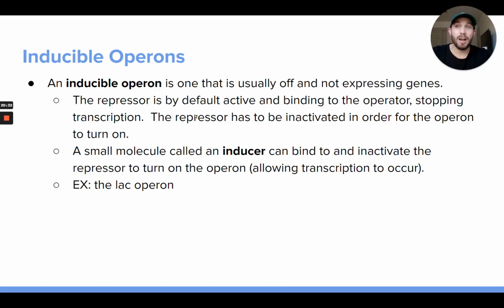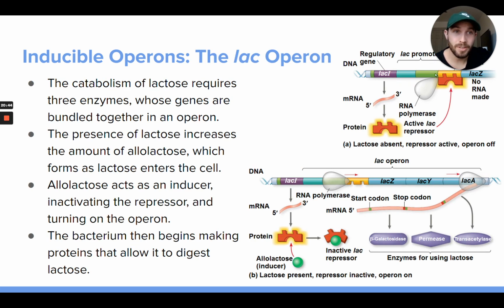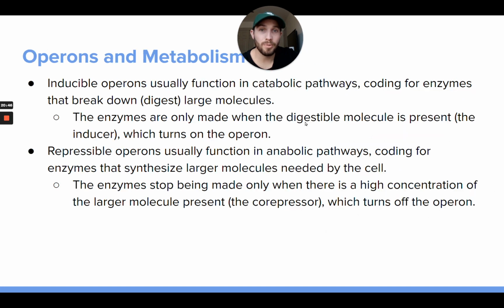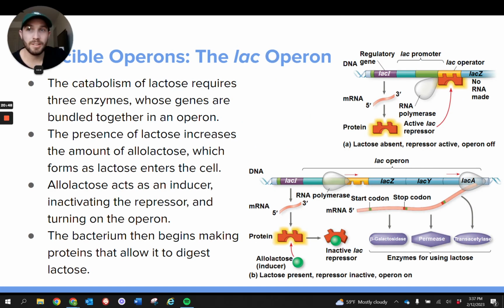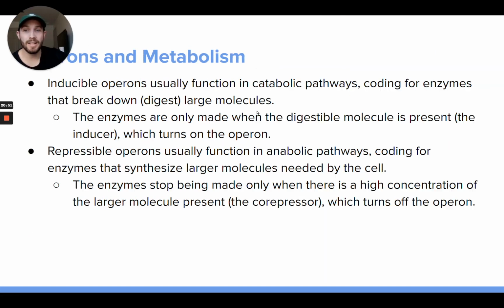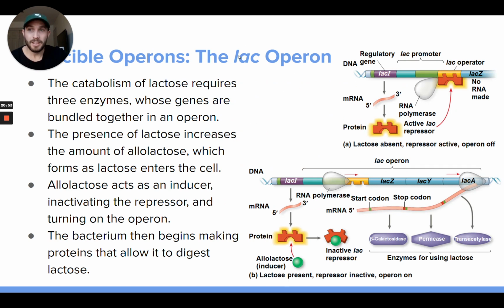And so now I want to compare that to the other type of operon, which is an inducible operon. And hopefully this will be a lot easier now that you understand the gist of what an operon is. And so in an inducible operon, see if you can notice the difference. So here's an example of an inducible operon, which is the lac operon. So this is a different operon.